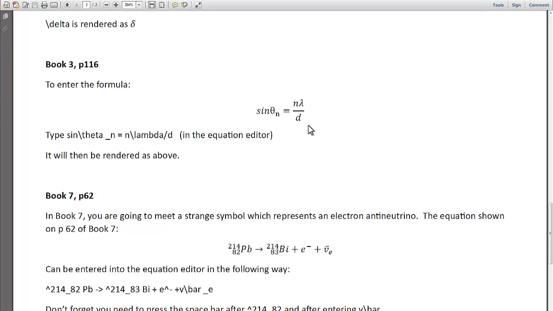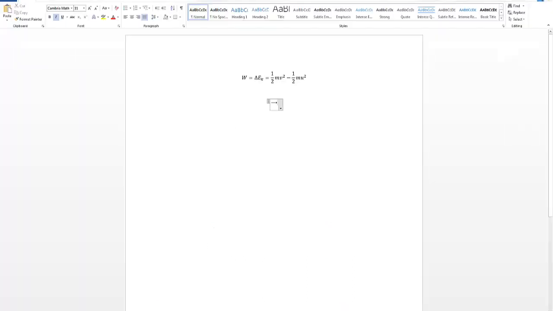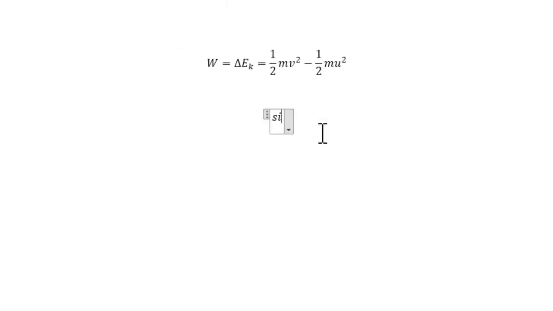So going back into Microsoft Office, I'll just clear the previous part above. So Alt plus equals opens the equation editor. I'm now going to type sine, followed by the / key, and now we want to enter a lowercase theta, so I just type theta, and as soon as I press the space bar, that's been rendered as sine theta.